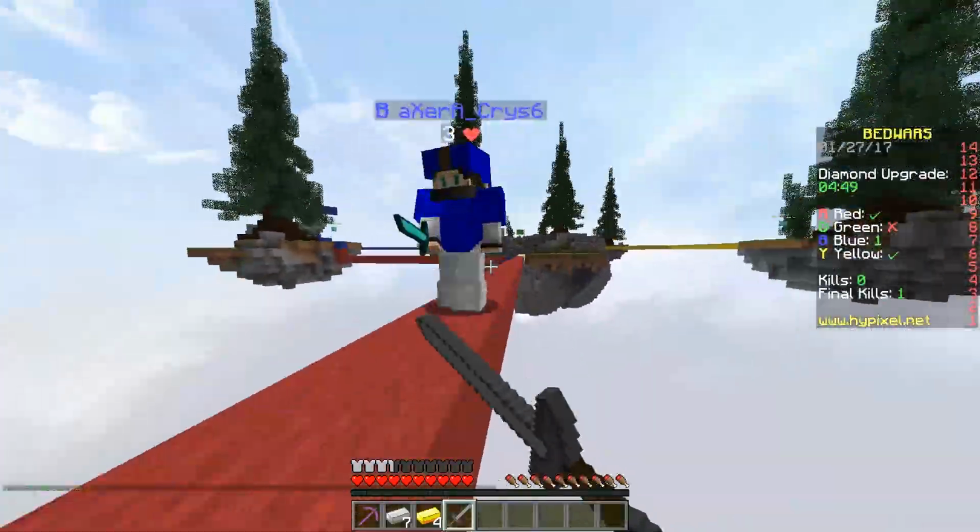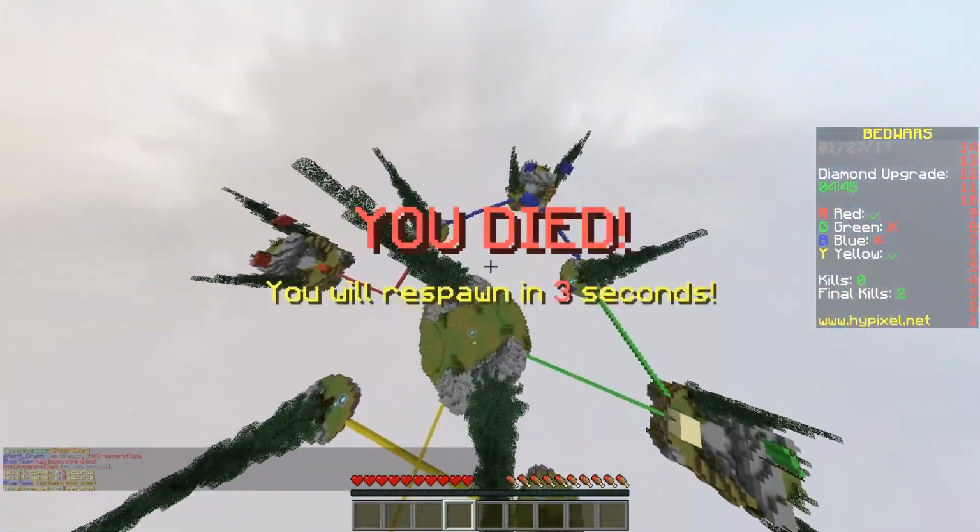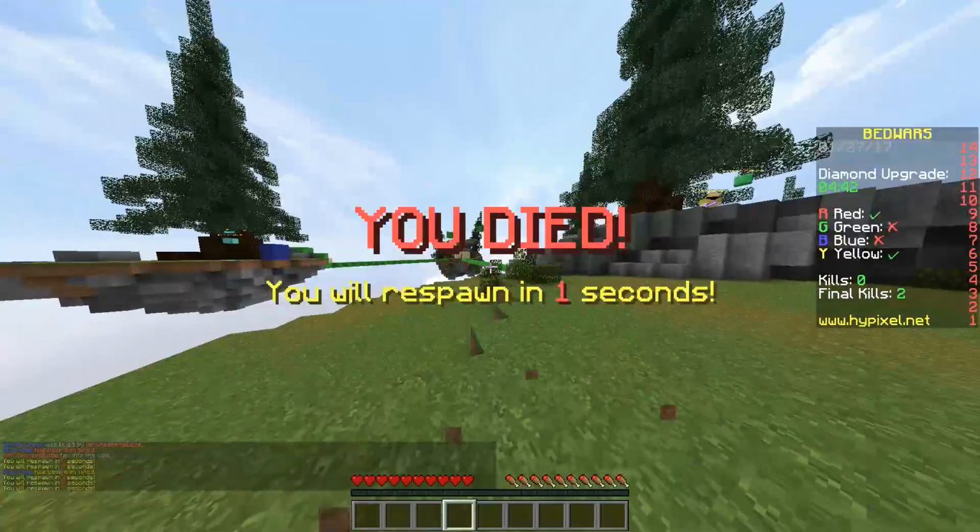I've got this. Yeah, he's coming. I just fell off. Did I just kill him? Did you get him? I think you got him. Yeah, you got him. Oh, my God. What a clutch. What happened? I fell off, but I hit him at the last minute.